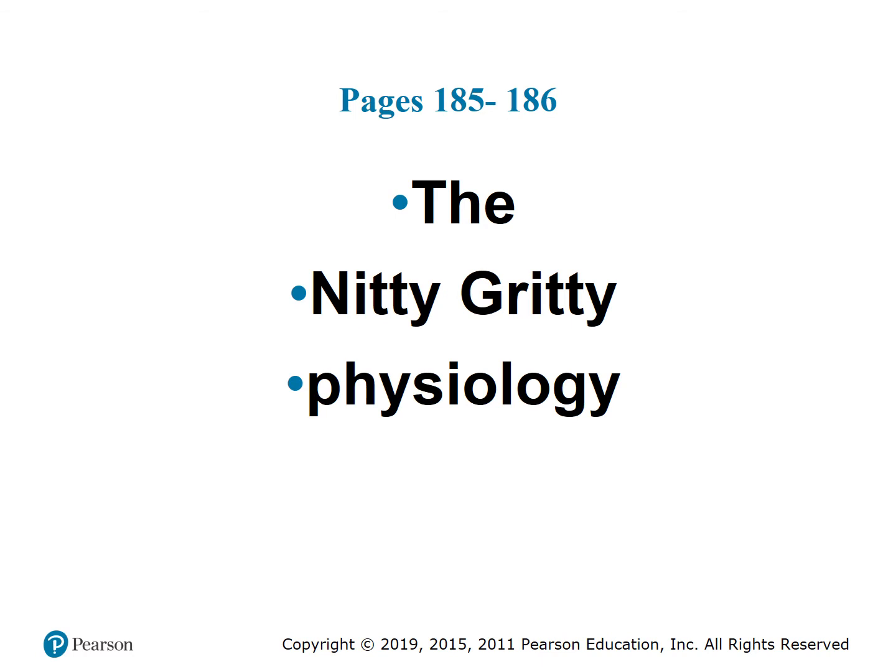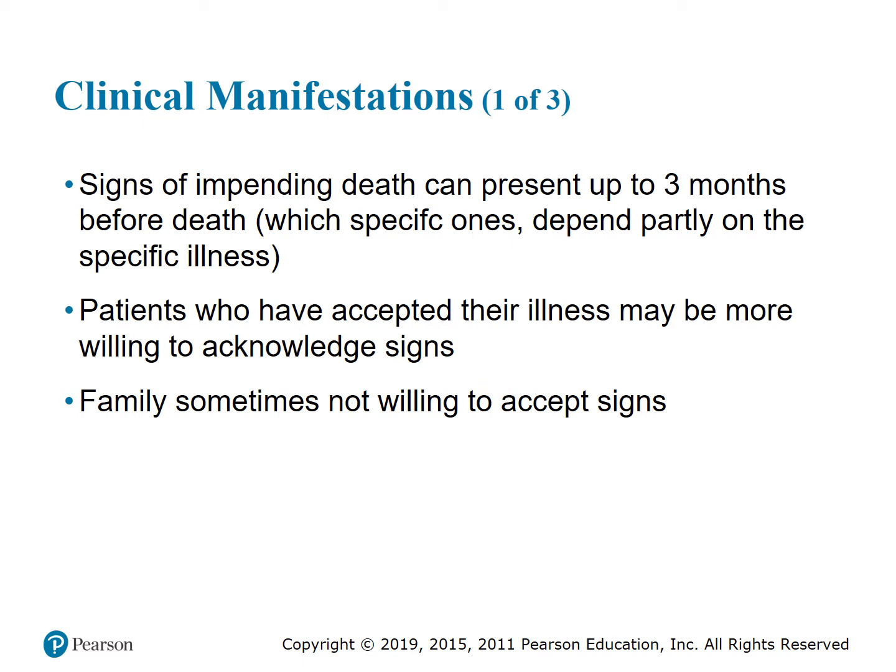On page 185, 186, there's a list. Which specific ones apply depends partly on the specific illness. What can happen is if you know what you're looking for, then you see a pattern after a while. You'll see some patients over and over again over the course of time. And it's actually kind of a privilege to have a relationship with somebody who's been coming to the hospital for a period of years or months, and then you see whether they're doing better or worse, and you remember it.